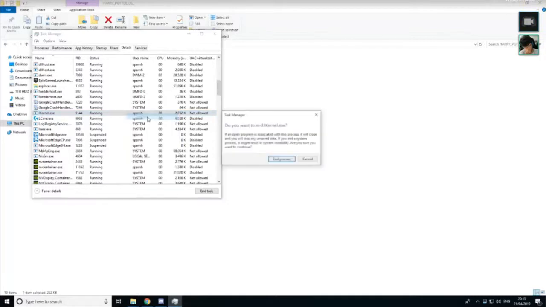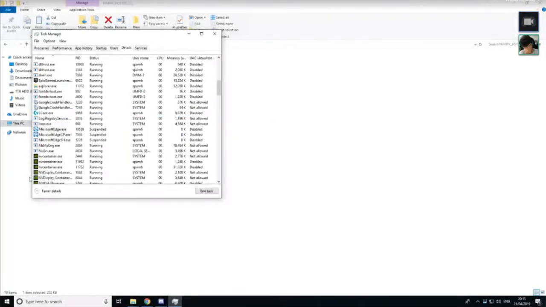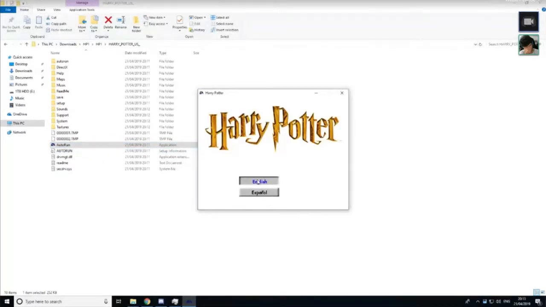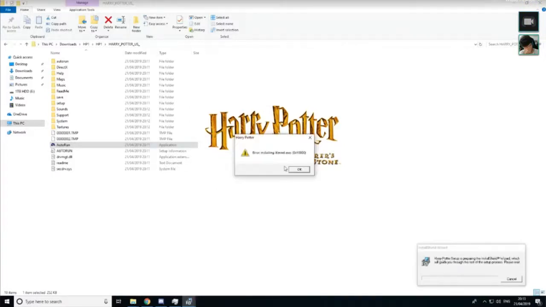Okay. All right, and just try one more time on the autorun, yeah? Yes. So you always want to use autorun if you can. For some people it won't work, and that's fine. In that case you go to setup, but you do want to try autorun just because it tends to work better. So still coming up with the error. Okay, so it's still not working.